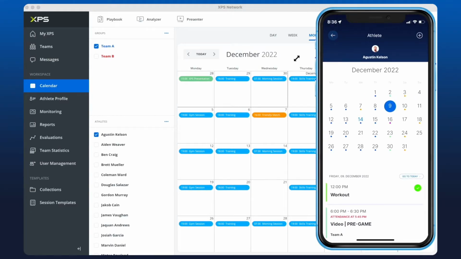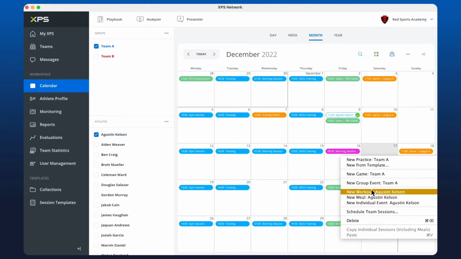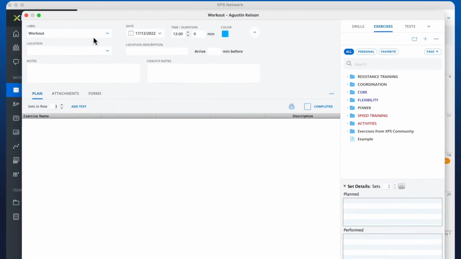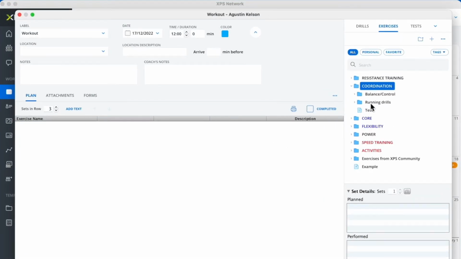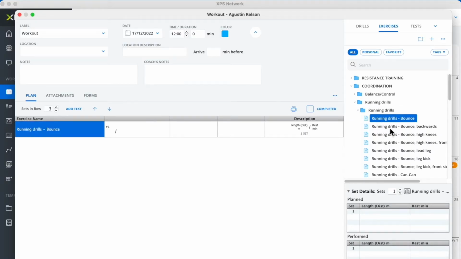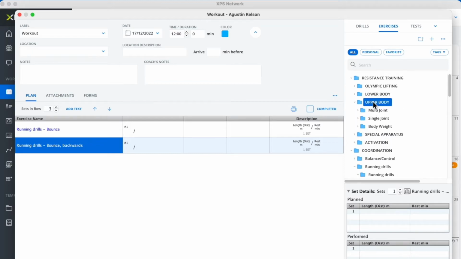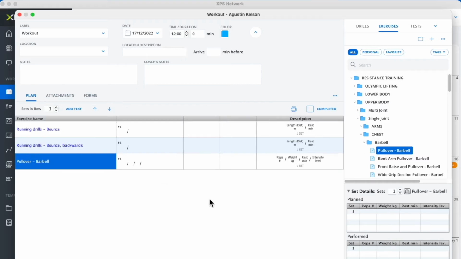Great. Now if we wanted to create one, we can just tick the athlete, right click on the date we want it to occur, and click new workout. And we can again start double clicking on particular exercises, or we can drag them across. For example, if we wanted to bring up the bench barbell from before, I can say I want the athlete to do 8 reps of 40 kilos and rest for 2 minutes.